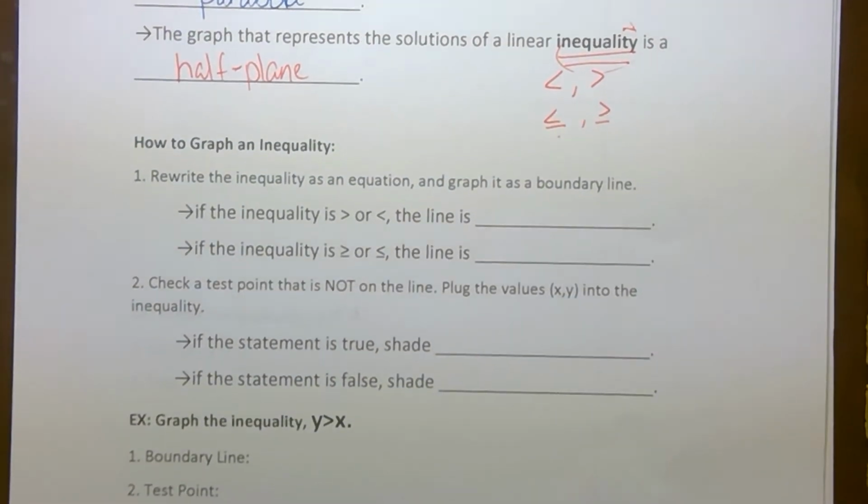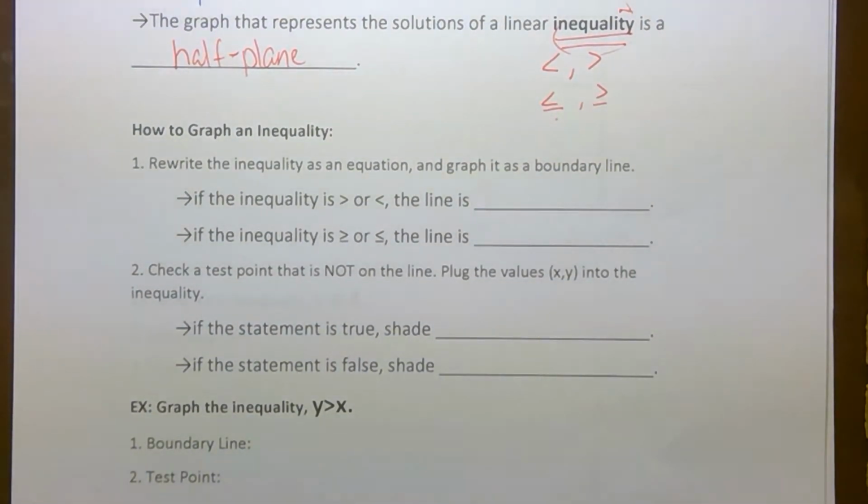Graphing an inequality is really not hard. You graph a boundary line and then you check a point so you know where to shade. That's all you're doing. You graph a line, you check a point. Now, your line is not necessarily a line. It could be a parabola, it could be a circle, it could be a cubic function, but you graph whatever the equation represents. And then you determine which side of that you're going to shade by checking a test point.